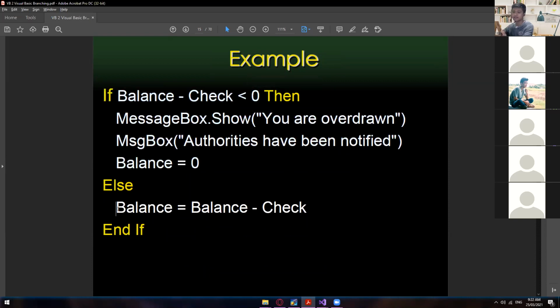But if this is false, then this one will be the one initiated. So are we clear so far regarding the multiple if statement? Clear?